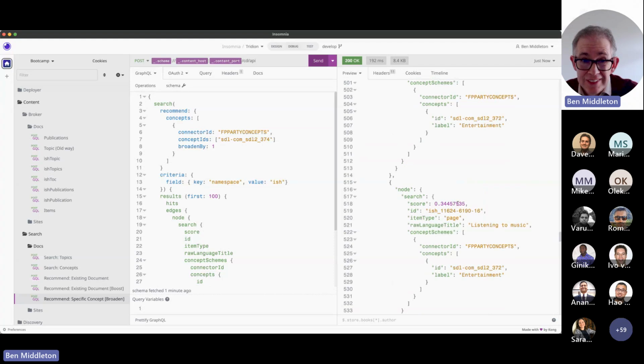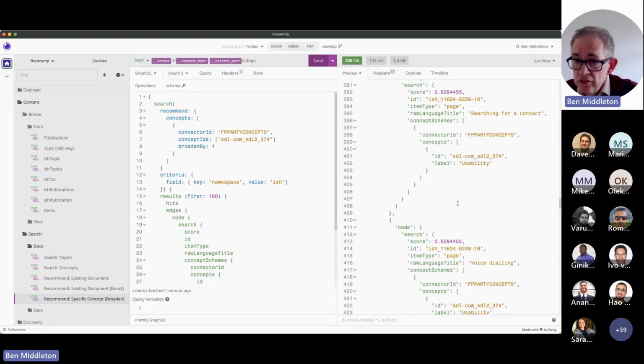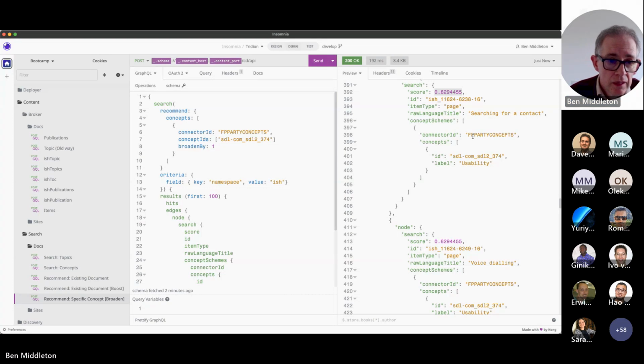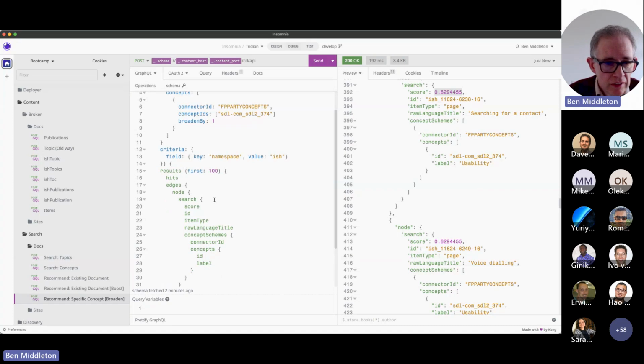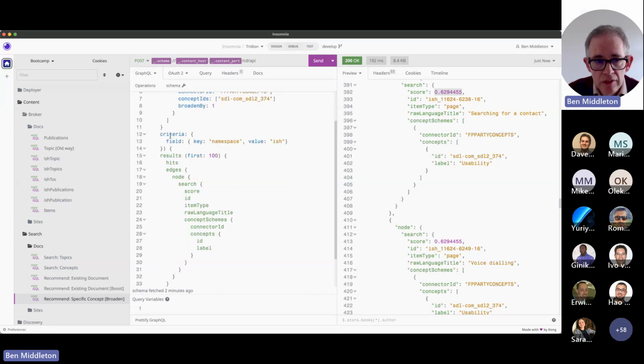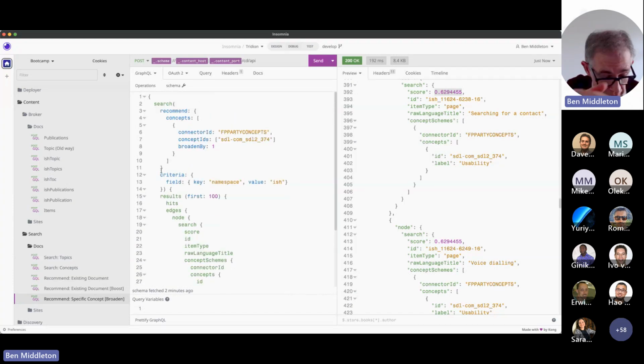You can see the score is considerably smaller than those at the single level. So you can begin to see how the different levels of the taxonomy play a part when you're using these recommendations. And again, it allows you to tune your queries based upon your understanding of your semantic content model. So that's the recommendation query. As I say, that's all provided on top of this existing search, and you can use all the facilities of criteria here. You can also include facets on here.